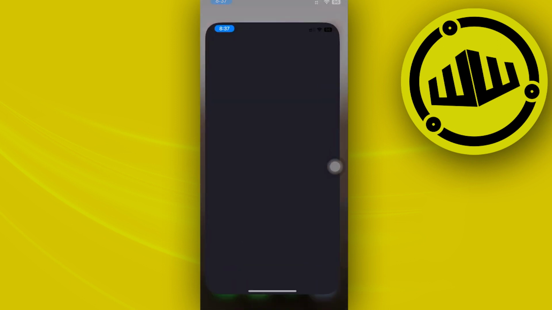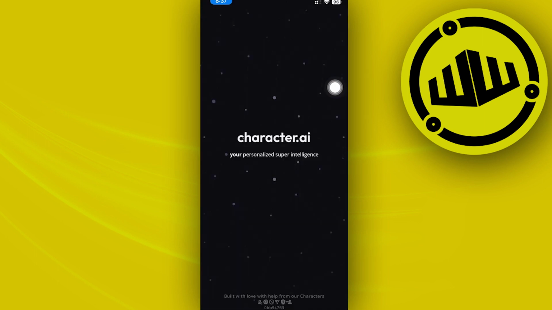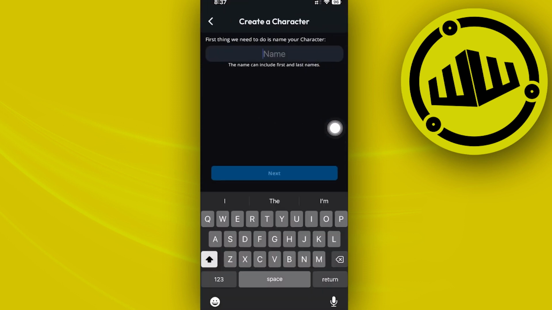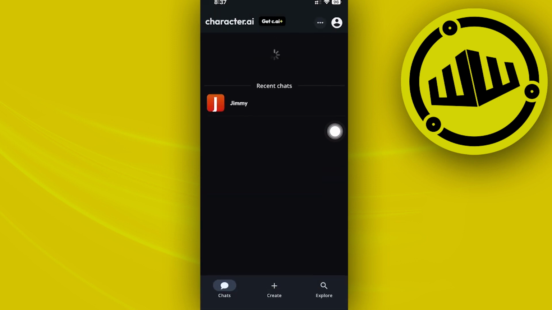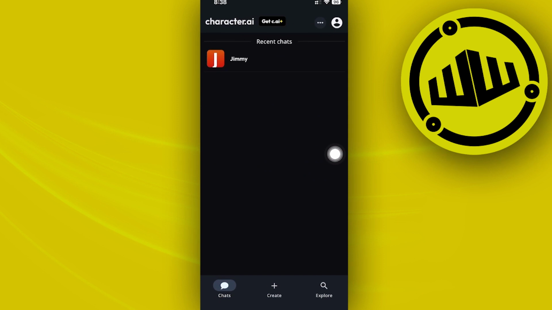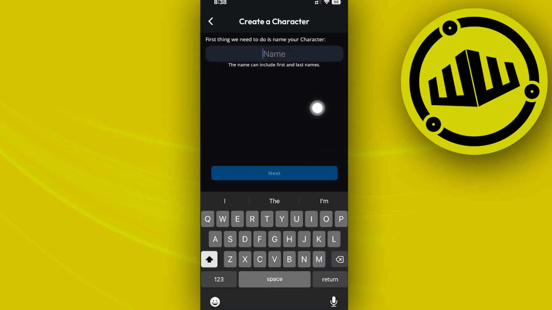So this is going to be pretty easy, guys. Instead of actually creating a character, what we could do is create a room. So all we need to do is launch the character.ai application on our devices, log on to our preferred accounts, and basically type in a preferred character. Now, as we are aware, the only thing that we can actually do on the Character AI application is create just a single character.